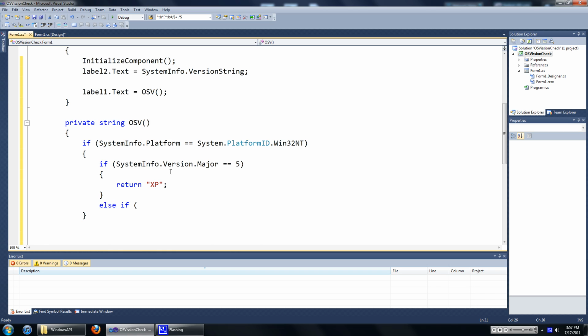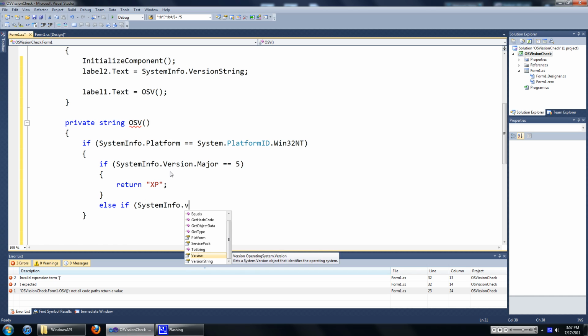Else if. Now we're gonna check if it's Windows Vista or 7 actually. So we'll go system info dot version dot major. We'll compare it to 6.